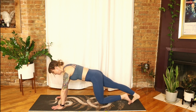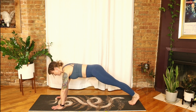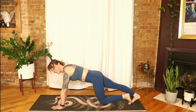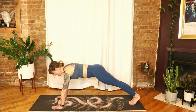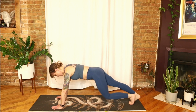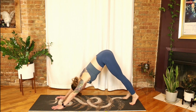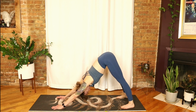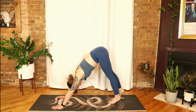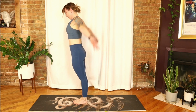Left knee tap, up, right, and up. Left, up, right, up, and one more. Left, and right, and then we'll lift the hips up to a down dog. Step the feet forward, forward fold, roll yourself up.